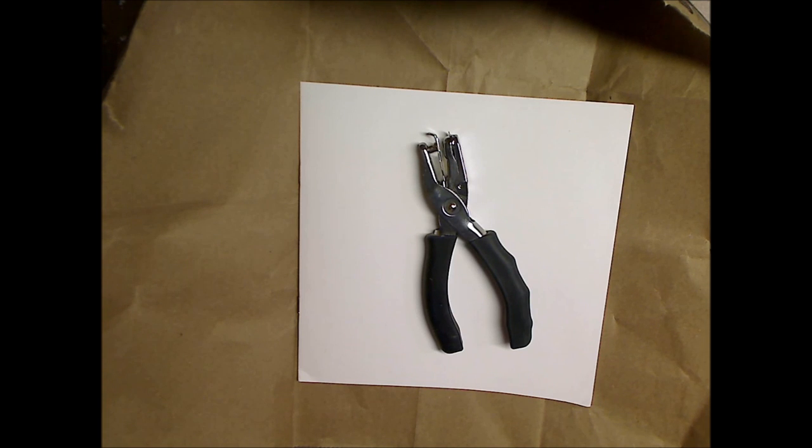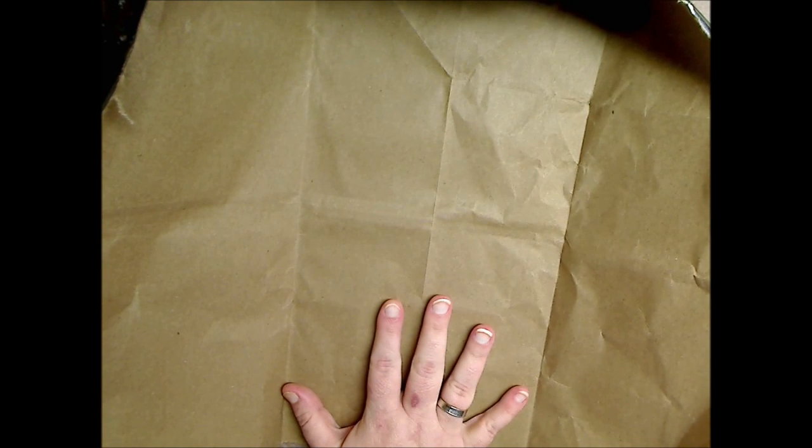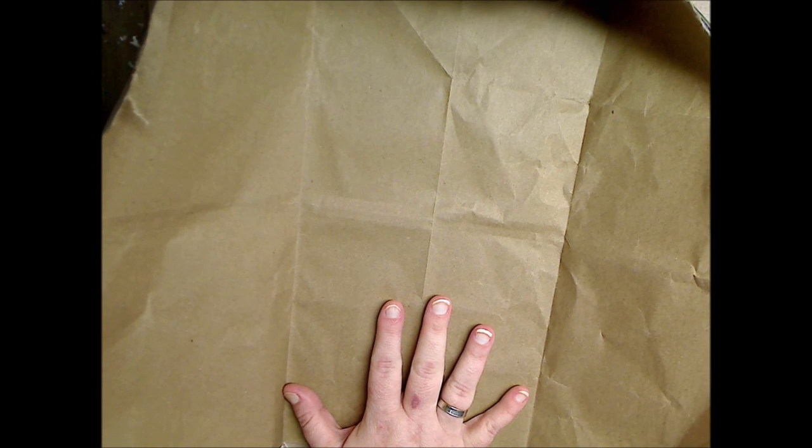So I have this here because my camera, because the white is going to go out. This is just a regular little notebook with a cover, and I'm going to cover this with faux leather. This is your normal brown paper bag that you get from the grocery store. So this is a fantastic recycle, reuse kind of gig. You can use this on your composition books, on any notebook, if you make your own art journals, on paintings. I've done it on paintings.